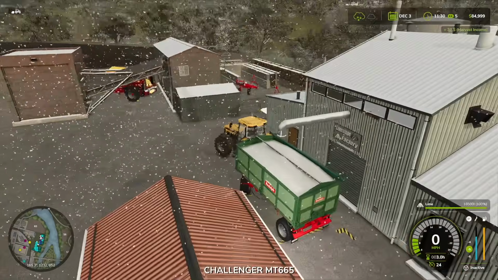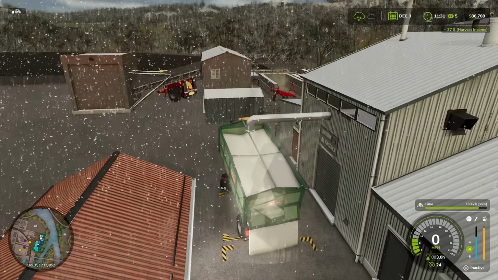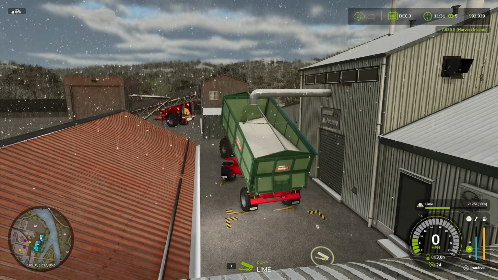Nice. Dump more lime on in there. Get it sold. Money, money, money. I'm going to leave that lime in that spreader because I'm probably going to end up using it. We'll do some contracts with it. But we'll just keep selling the lime that we got here.